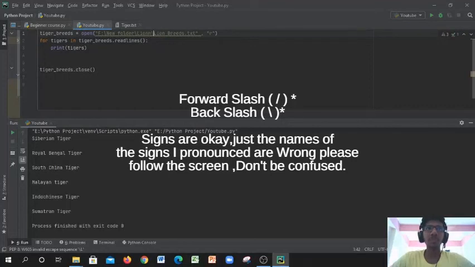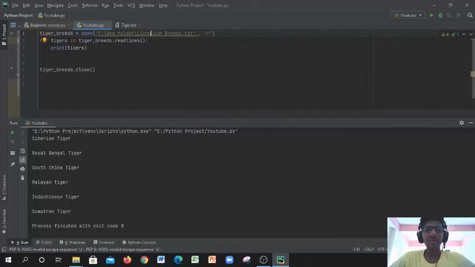Always remember, after you have copied the file's location, give a slash. If you are in Windows, give a backslash. If you are in Mac or Linux, give a forward slash. Alright, so let's go on. As I'm on my Windows at this moment, I'm just going to use the backslash, but remember, you should use the forward slash if you're on Mac OS or Linux.